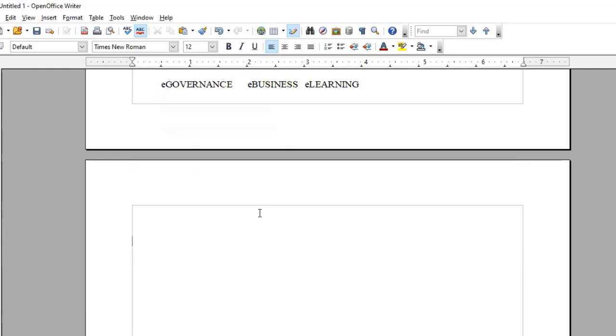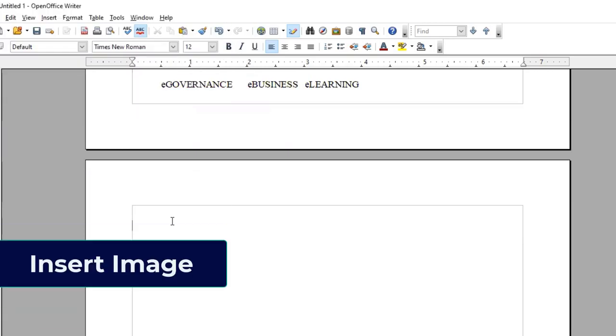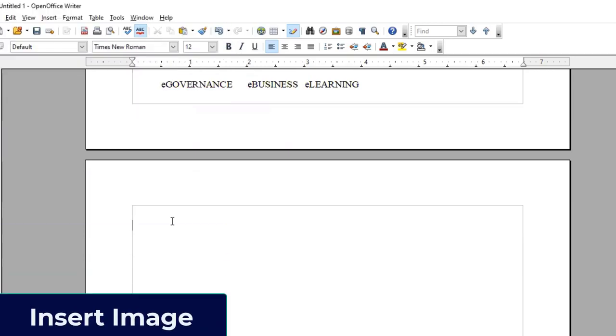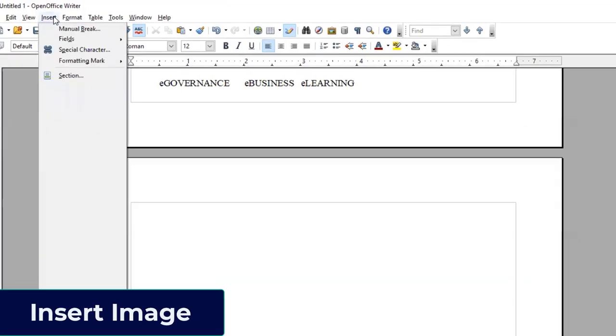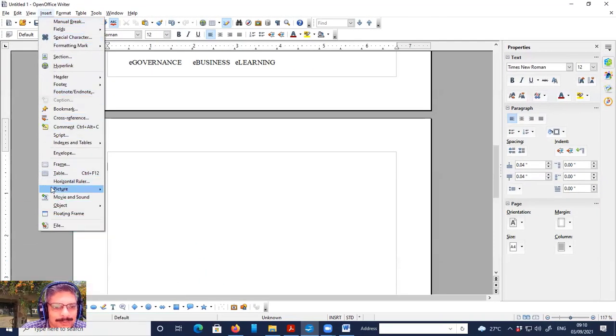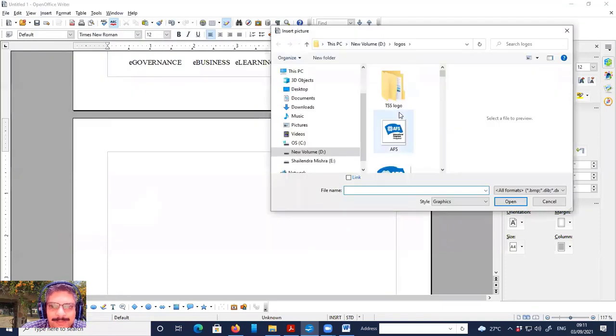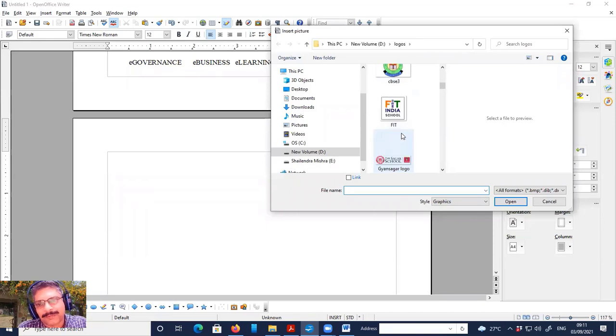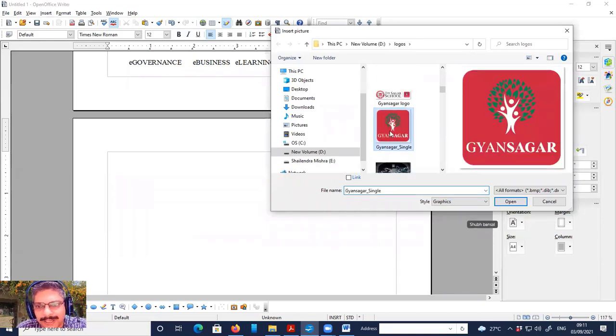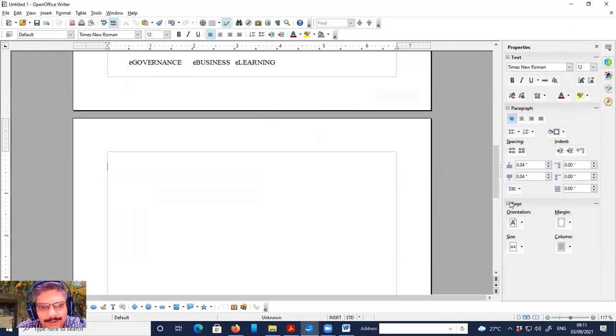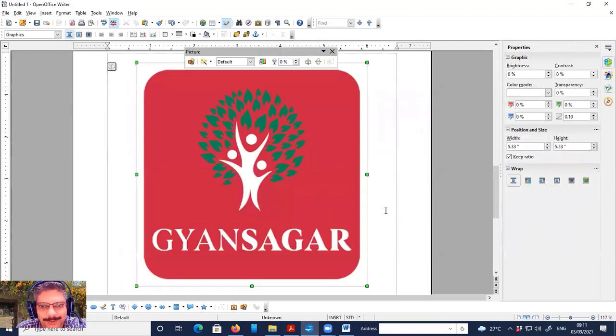The next important thing which you have is inserting an image or a picture, which is very common, very much required whenever you are editing a document. So what I'm going to do is I will go to Insert and go to Picture. From Picture, I select From File. When you click on From File, you will be allowed to select any picture from whatever files you've got. From there, you can just select any picture which you want and then click on Open. So the picture will be placed for you.